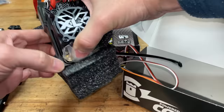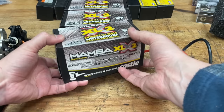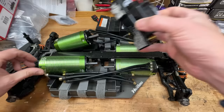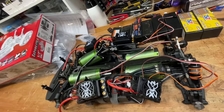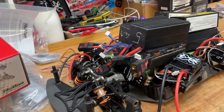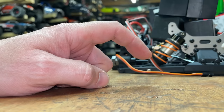So here we've got the speed controllers. I'm going to be using the Castle XLX2s. Now I've already had a couple of these catch fire in the past, so hopefully these are going to be okay. They're going to have to go like here maybe. And the batteries? That's what 100 horsepower looks like in this tiny little RC car. We're going to have to give it a little bit of thought.